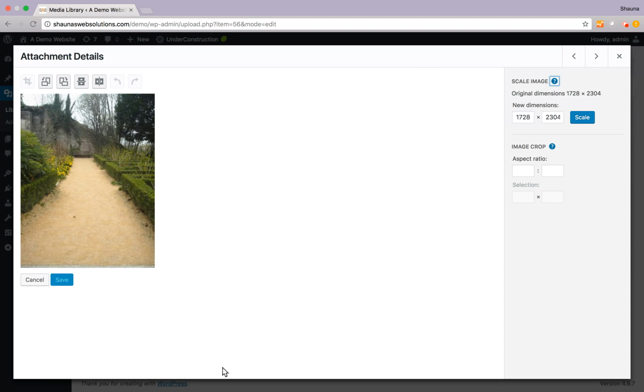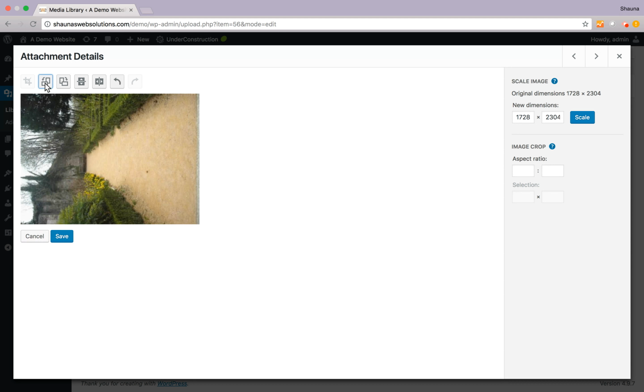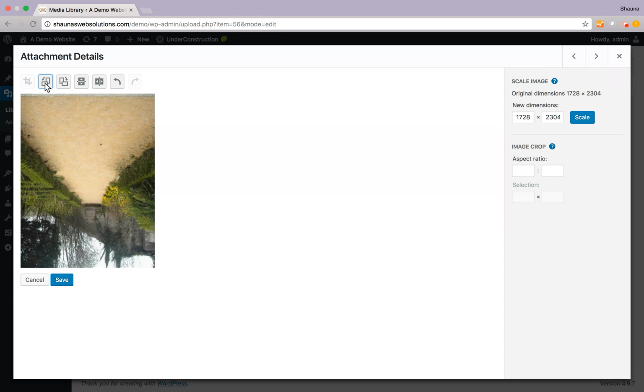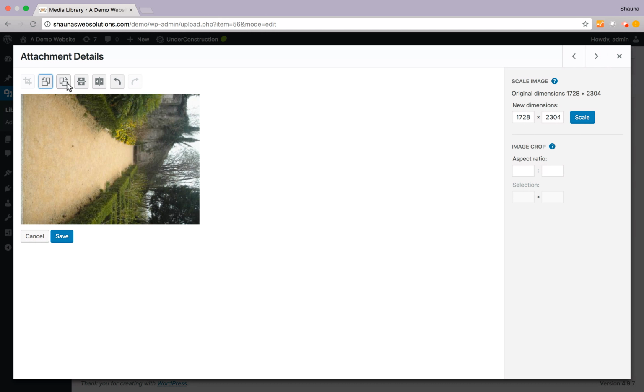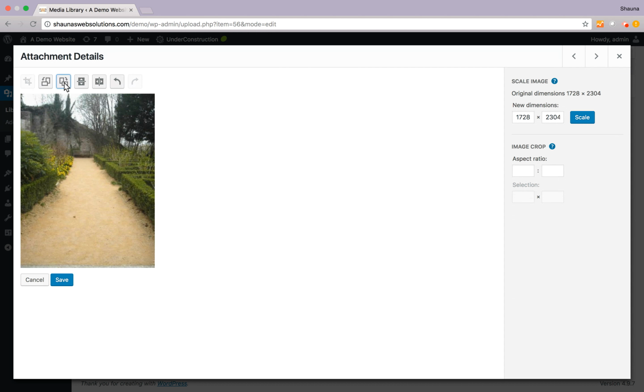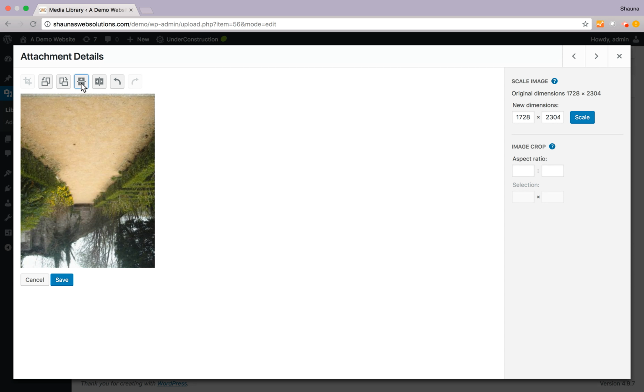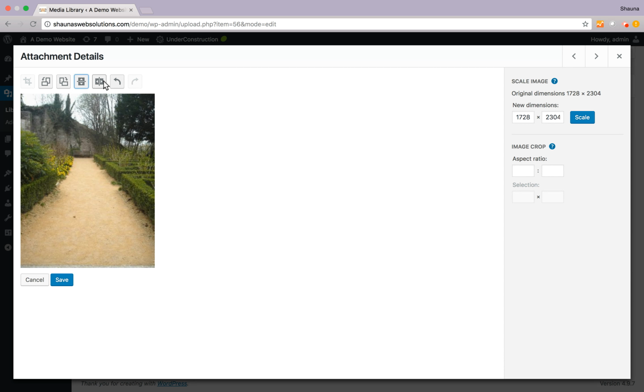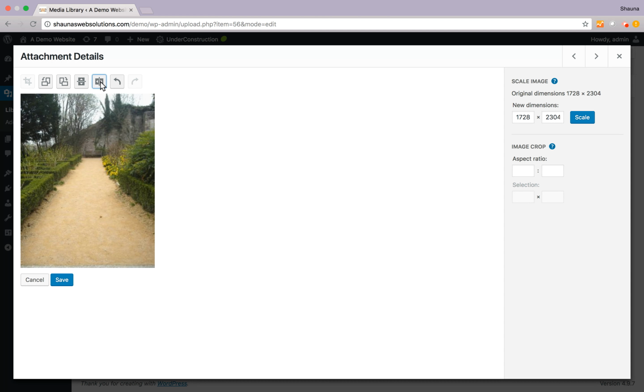There's a number of settings here that allow you to change this image. Let's start with the toolbar above the image. To rotate it 90 degrees to the left, click on this icon. You can keep on clicking it until you're satisfied. The next icon is flipping it to the right, pretty much the opposite, 90 degrees. To flip it vertically, you click on here, or flip it horizontally. You can mirror image horizontally.